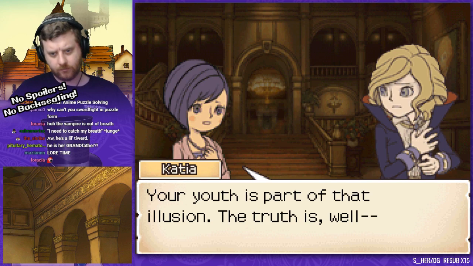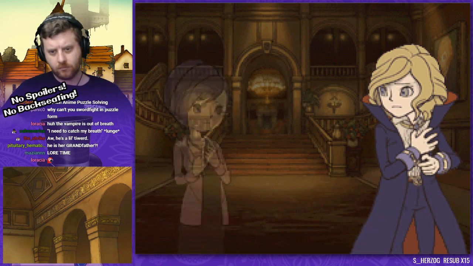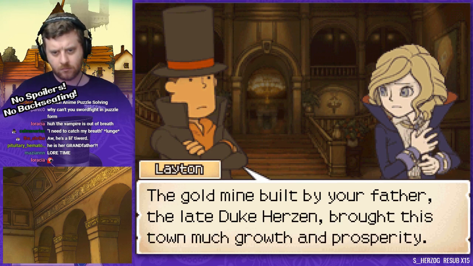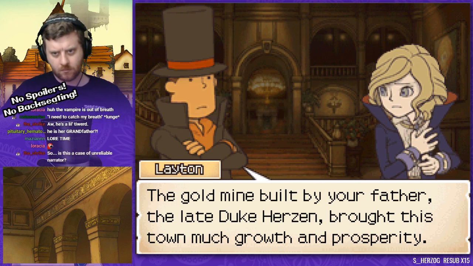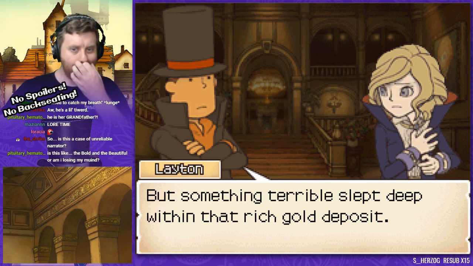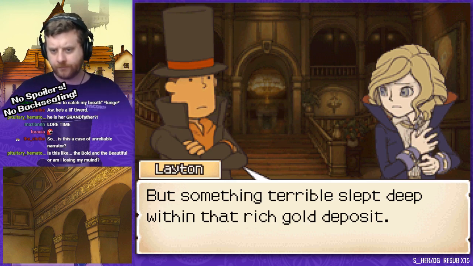Your youth is part of that illusion. The truth is, well... Allow me, please. The gold mine built by your father, the late Duke Herzen, brought this town much growth and prosperity. But something terrible slept deep within that rich gold deposit.